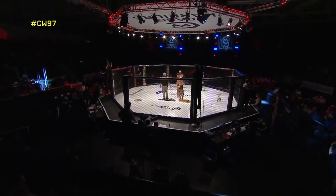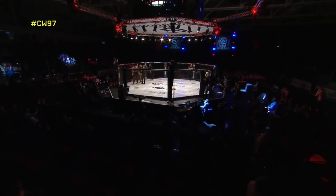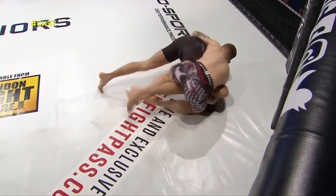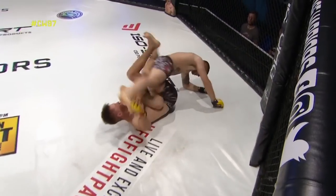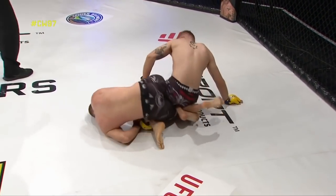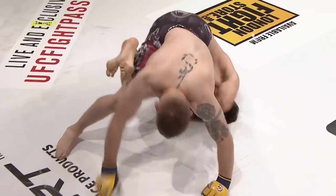Yeah, I don't think you can take anything away from either guy, but it's going to be pretty clear which way the decision's going on that one. Jason Jenkins, he had some good entries. He was still in it to the end. We're going to see on the replays now this leg lock where he rolled through. He's going to take that left leg and try and stick it all the way behind it. Well, actually roll through the other way. Went for the knee bar here, wasn't able to get the right angle, switched it for the heel hook, and right here, this is an inside Sangaku position, and it's really dangerous for attacking the knee ligaments.